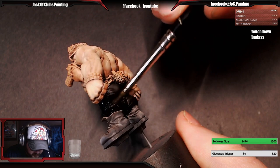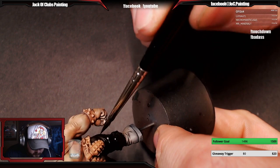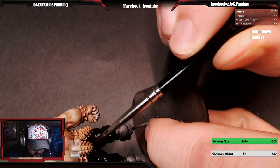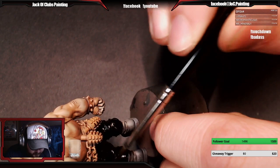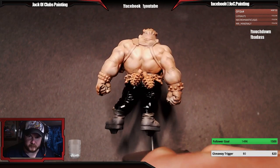So we're just doing like a couple of really thin coats on his pants here because I don't want to lose any of the detail on that sculpt. I just have to go on super, super thin. And that's a good thing about the Model Color, especially the Model Color black, is you can thin it out extremely thin and it still has really, really good stick and coverage. You can see just doing like two, I would go so far as to say super watery coats. Like, these were really thin the way I thinned them out. And our coverage is fine. Like, super dark coverage.